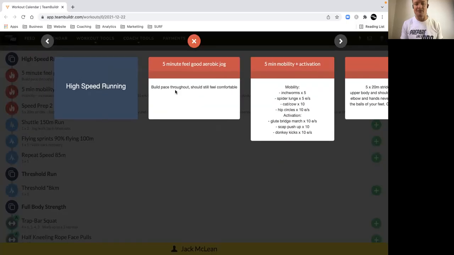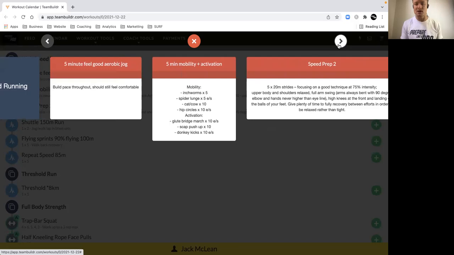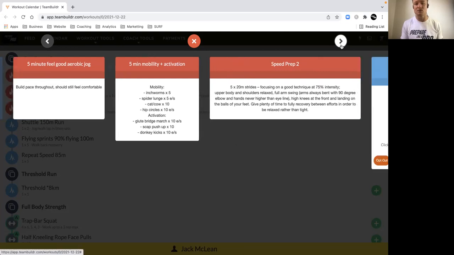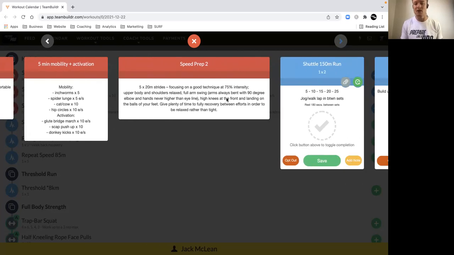So we'll start with a 5 minute feel good jog, just get the heart rate up a little bit, get the body temperature up. Then some of your own mobility and activation drills, there's some options there, but do whatever your body needs. And the 5 minute feel good jog can be a good indicator of how your calves feel, how your quads feel, hamstrings, how have I pulled up from the Wednesday session, and what do I need to mobilize or what do I need to activate.